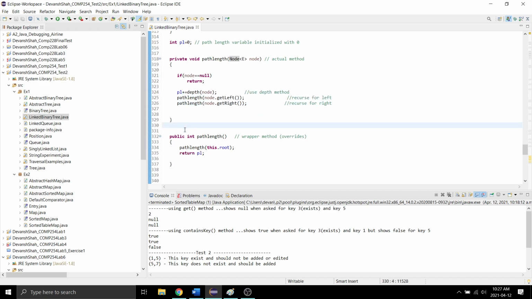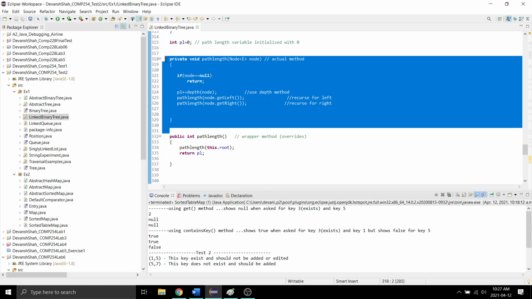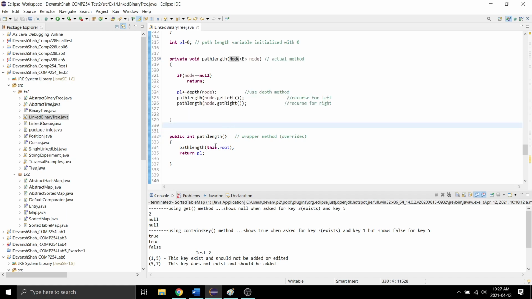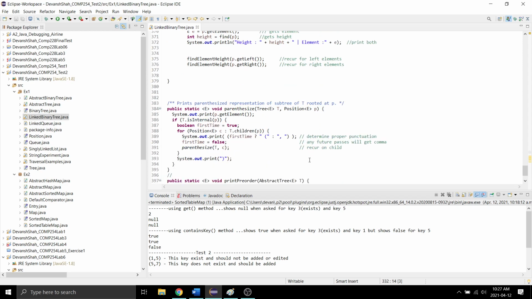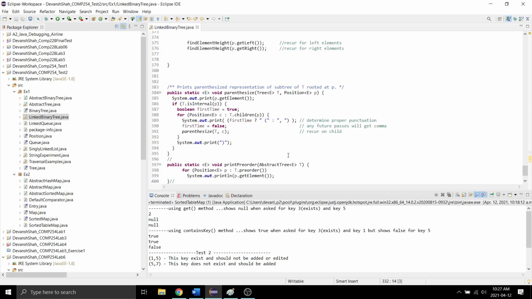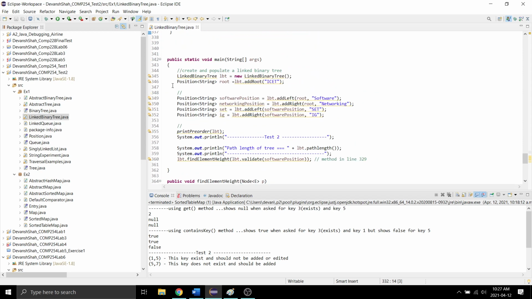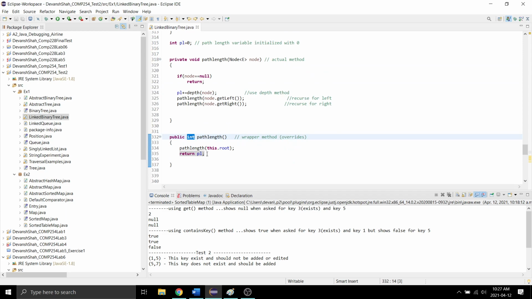And for using this method in main, I created a wrapper method with a return type int, so that it returns the path length variable. I could have just done this void and used a dot operator to use the path length variable, but I chose to do return pl.